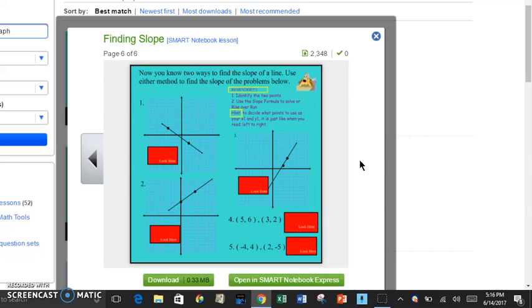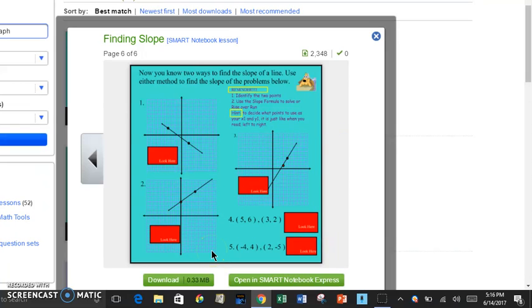And there are some practice problems the kids can do on the board. They can use the slope formula or rise over run. You see they've also got the answer hidden behind that red box. I like that red box. Now these 3, number 1, 2, and 3, they can do where they move their fingers, rise over run. Here they can't. They'd have to do the slope formula, y2 minus y1 divided by x2 minus x1. So that's just a thought.